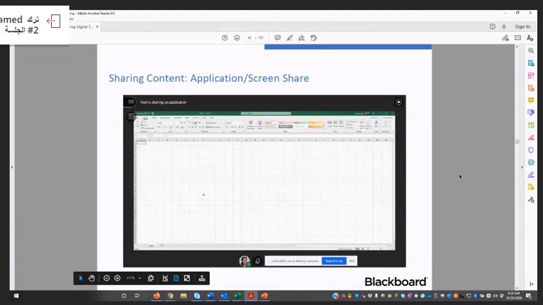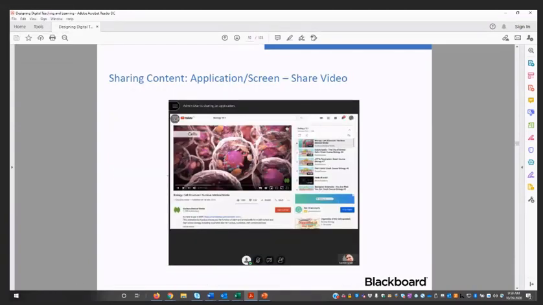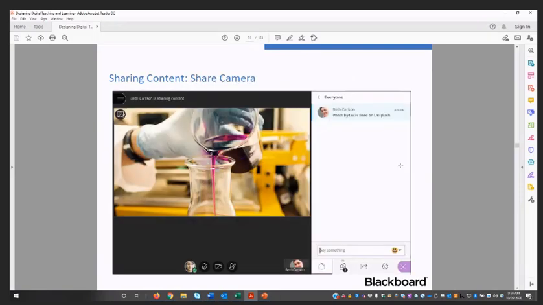And if I want this site to play something, I want to make sure I include the sound from the web. There's a little checkbox that says share audio. So you can also demonstrate. You can conduct a lab where they can't come in and do one. You can present the lab.